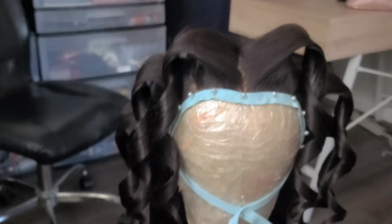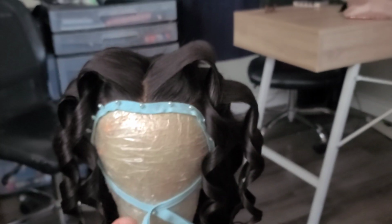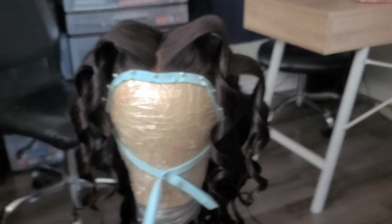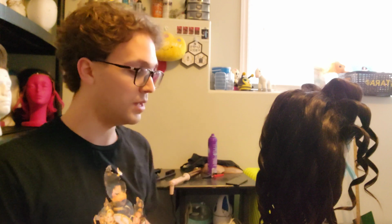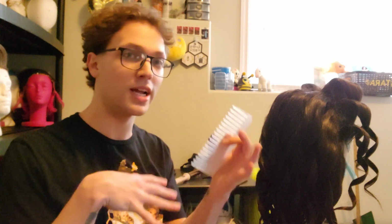As you can see, she's going to have some height that will be furthered with the hot combing and hanging her upside down afterwards. But you can see these very, very nice curls. Alright, so as my hot comb heats up, I'm going to brush out these curls with my wide tooth comb just to make everything mesh together. All of the hair strands will mix and mingle and do their thing, and then I can hot comb without anything getting stuck.